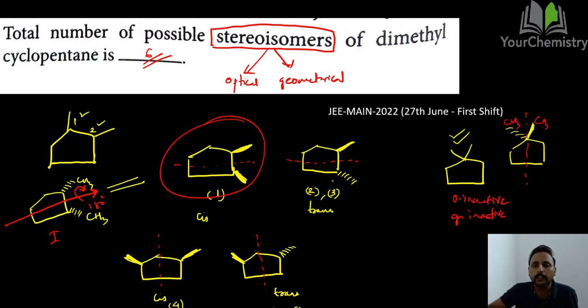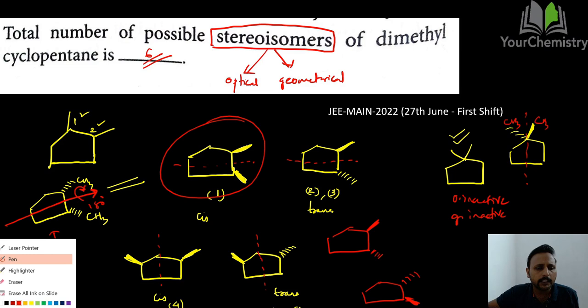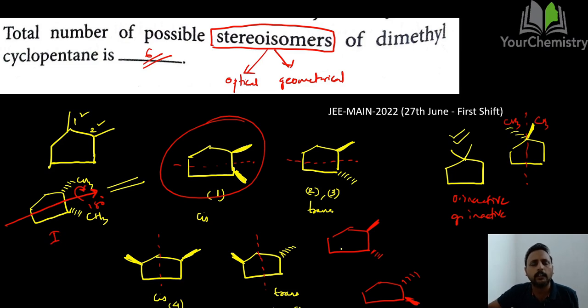Understanding? But here you will get two forms. What are they? If you say the mirror images, one will be like this and another one will be like this, but they are never the same. You just rotate 180 degree, you cannot get the same. Is it clear? So they are different. So the answer for this question is 6. If any doubt is there, you just let me know in the comment section. I will try to help you. So let's go to the next question.